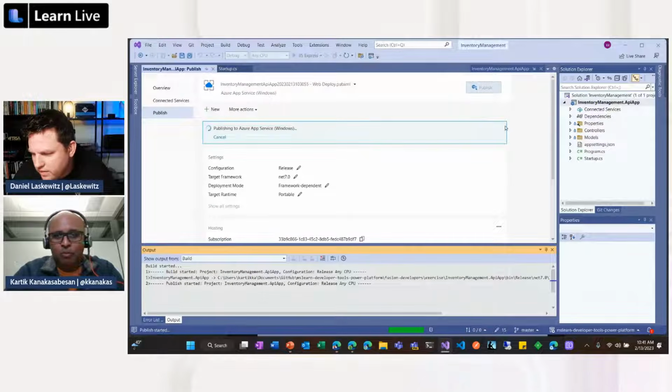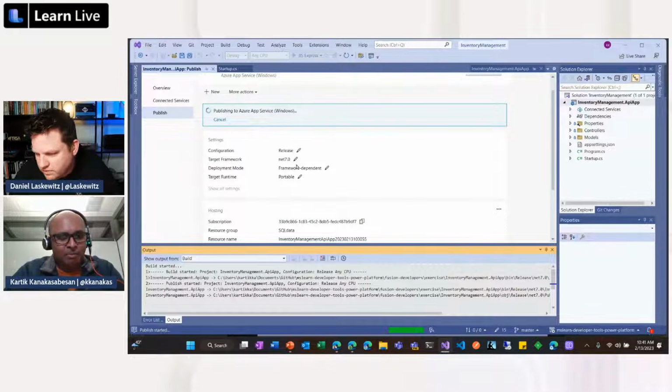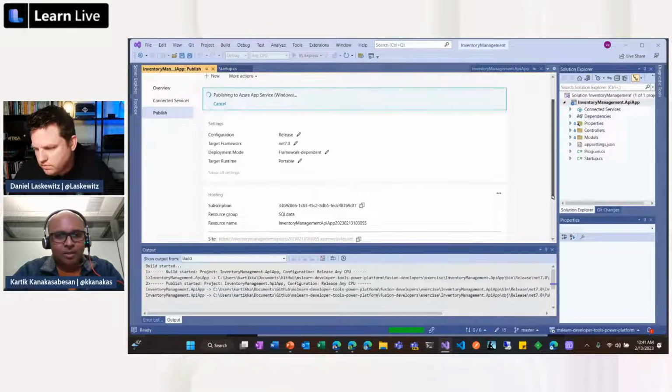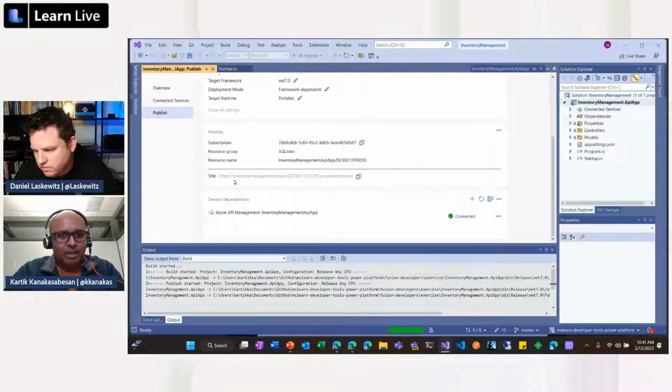All right. And while that's going on, you can look. It tells you what settings it's got ahead and put in place, what version of .NET Core it's running on the target environment. All right. The subscription to which it's tied, the resource name, and the resource group that it's in.